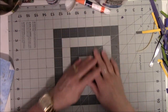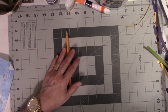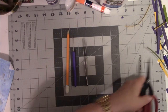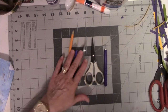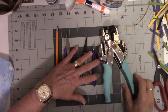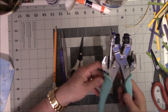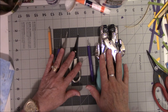Let's be concise. You need a pencil. You need the needle tool. You need a pair of tweezers. You need a pair of smallish paper scissors. You need a slotted tool. I used this form. What is this one called? I can't remember. This is not a big bite. This is a whatever. Anyway, I used this to poke the hole in it.